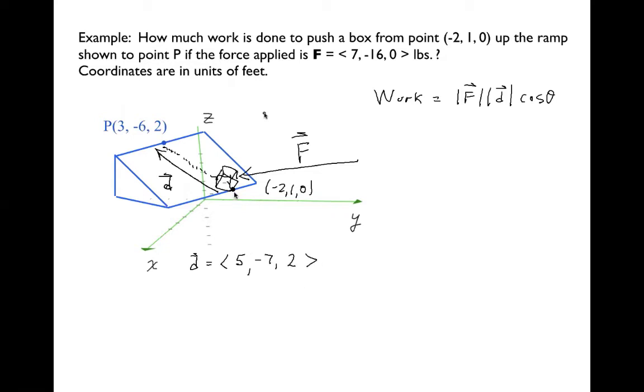So that box, as it slides from this point up to this point, will have this displacement vector applying this force to it. So we're going to have to find the magnitudes and find the angle between the two vectors, right? Agree with that? In order to figure this out, we're going to have to find the angle between the two vectors. Yes. Okay, hopefully some of you are thinking, no, that would be awful, right?